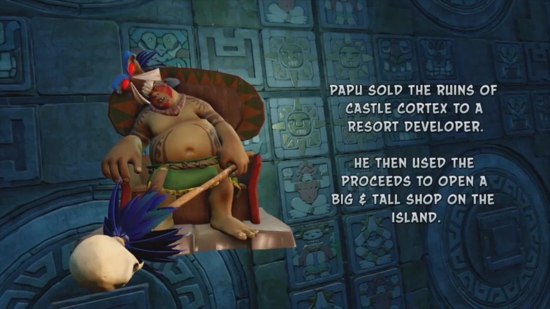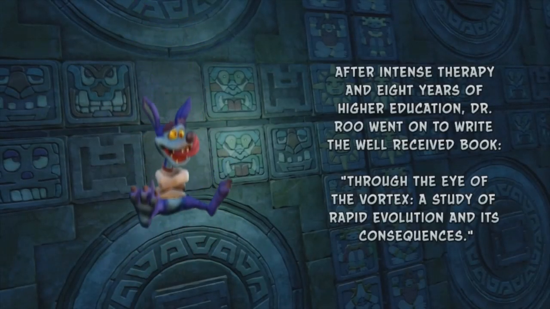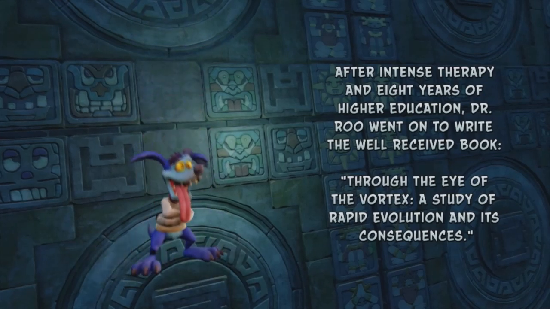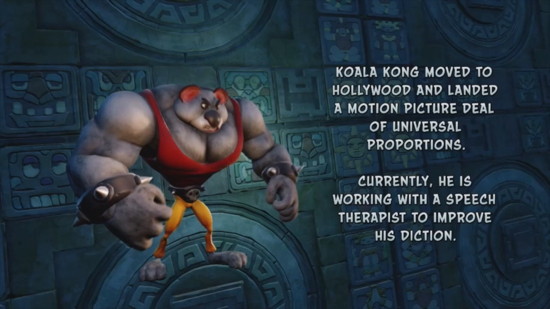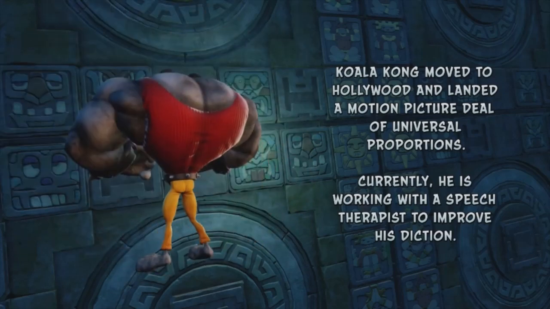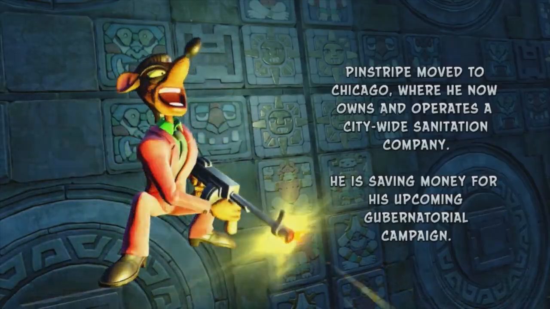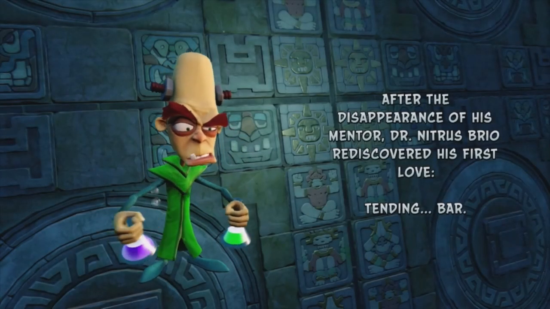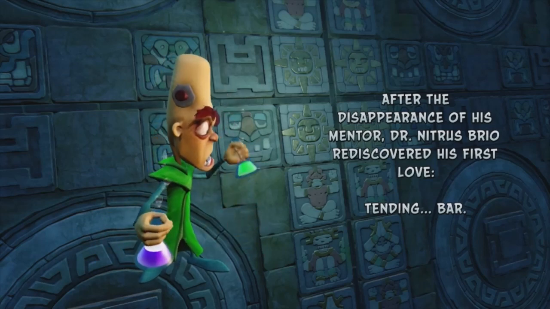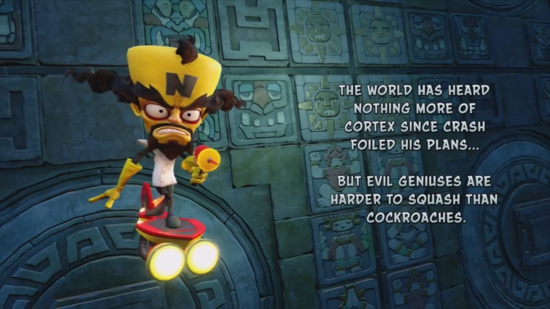Papu sold the ruins of the Castle Cortex to a resort developer, then used the proceeds to open a big and tall shop on the island. After intense therapy and 8 years of higher education, Dr. N. Gin went on to write the well-received book, Through the Eye of the Vortex, a study of rapid evolution and its consequences. While Kong moved to Hollywood and landed a motion picture deal of universal proportions, currently, he's working with a speech therapist to improve his diction. Pinstripe moved to Chicago, where he now owns and operates a citywide sanitation company. He's saving money for his upcoming gubernatorial campaign. After the disappearance of his mentor, Dr. Nitrous Brio rediscovered his first love, tending bar. The world has heard nothing more of Cortex since Crash foiled his plans, but evil geniuses are harder to squash than cockroaches.